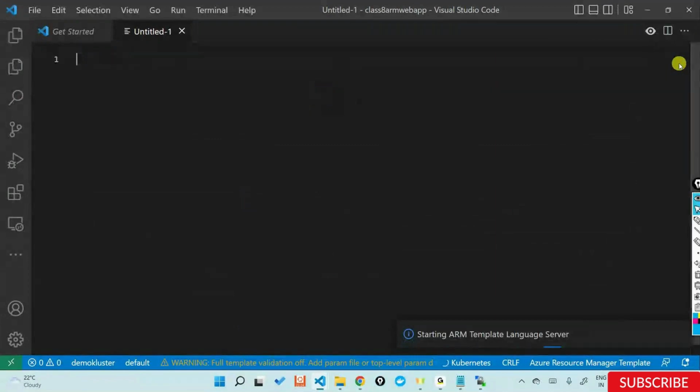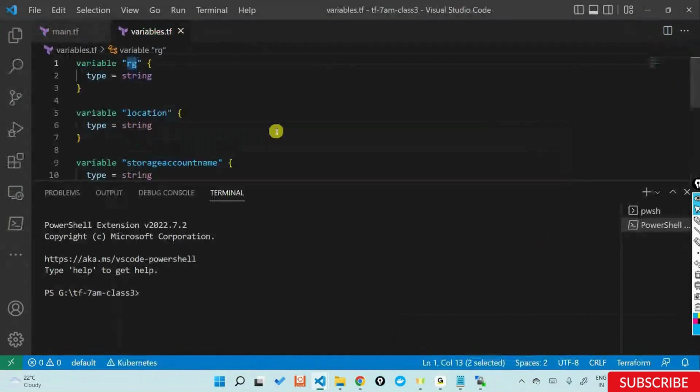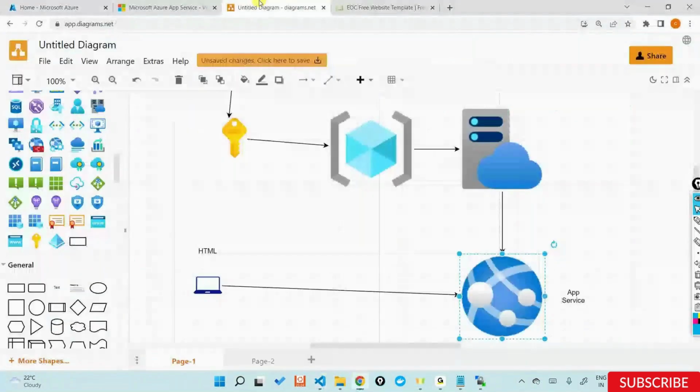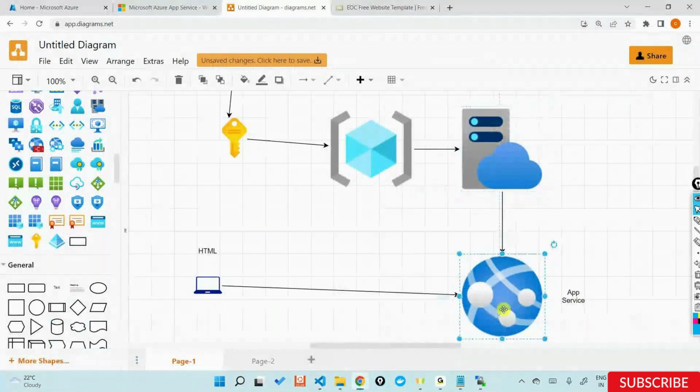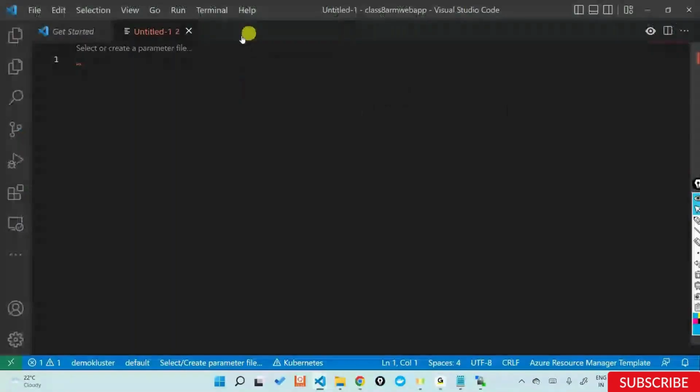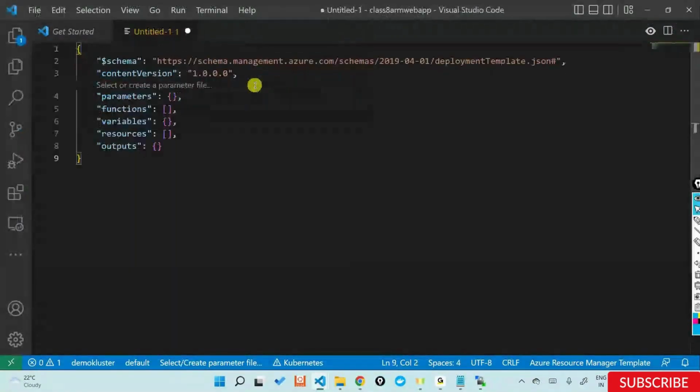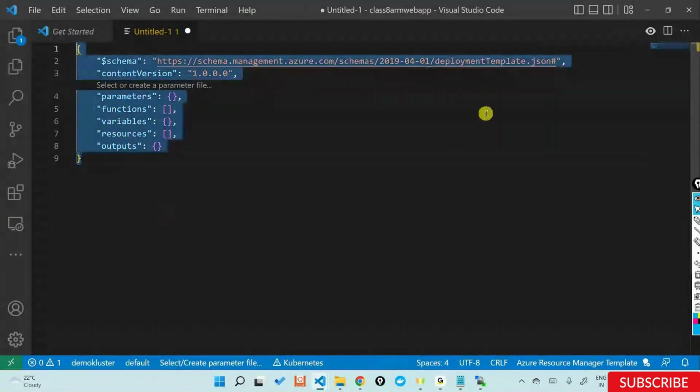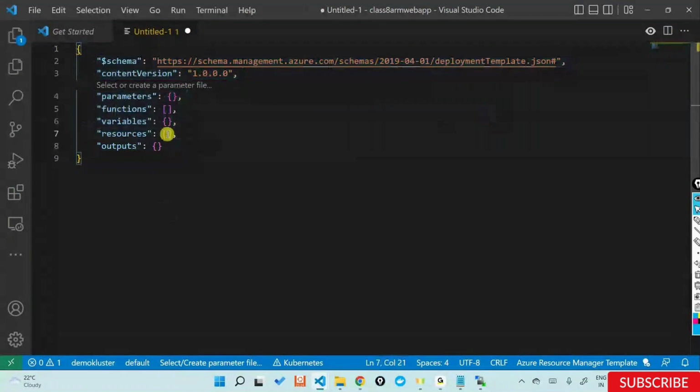And I want to now create a template which gives me two different components. One is the app service plan, the other is the app service. These are the two components that I'm really looking at to create here. So let me go ahead, open this out, and I'll say ARM exclamation. This will now load me a blank JSON template. It's a blank template that I do have. And earlier when we were doing the virtual machines, I said it was ARM hyphen Windows VM and all these things.